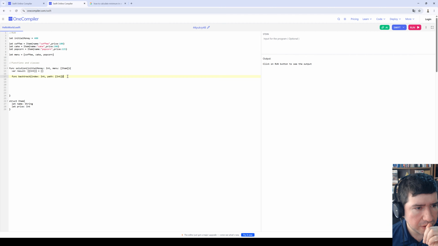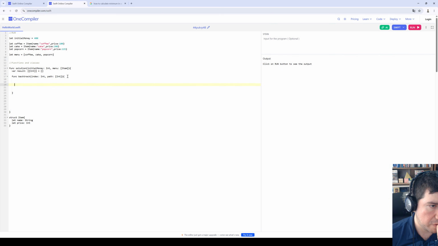The idea is that path at index 0 is just going to be the change, and from 1, 2, 3 and so on, it's going to be the amount of items for each item in the menu. So path is going to be size one more than menu. Yeah, that looks good, and it should work.